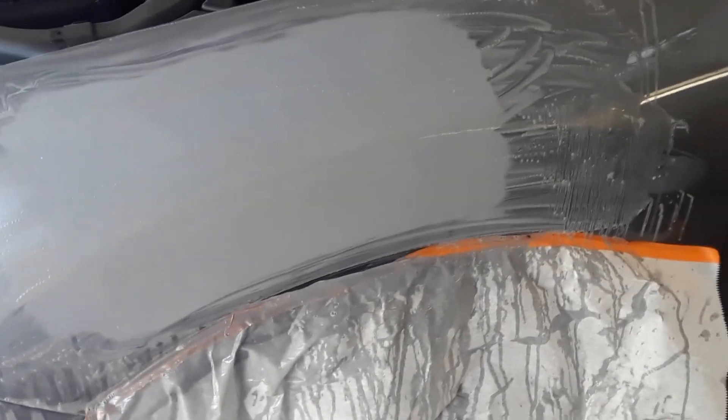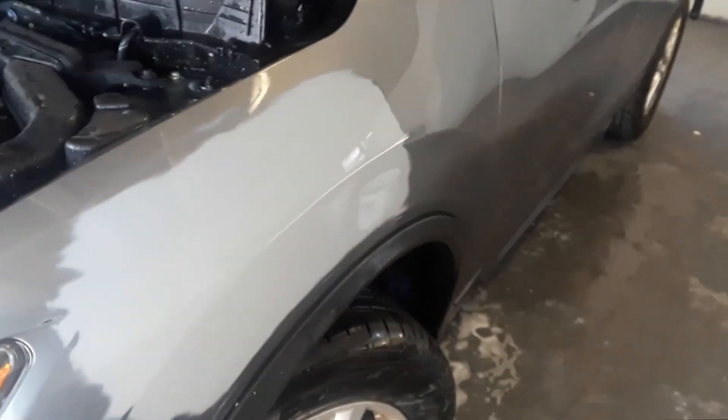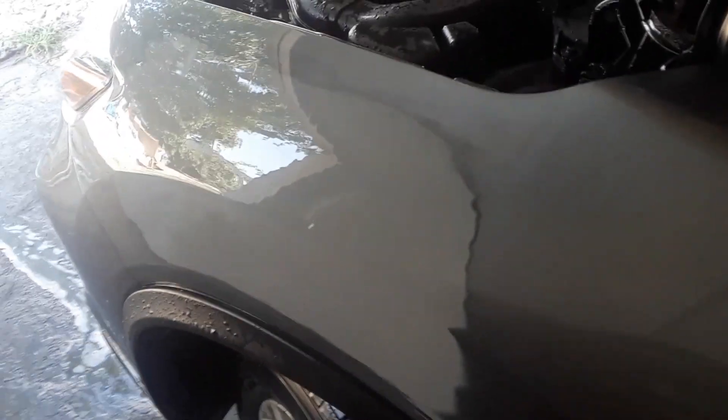See how that little dent turned into a big repair area. Then we're going to scuff the rest and refinish it. We'll use a gray scuffy pad around the edges for our blend area. I like to go in circles because when you paint it, it hides any lines that might show through — it kind of fools the eye. A good way to see what it's going to look like with paint on it is to hose it down. You've got to clean it before you paint it anyway, and it shows you how it's going to look. This one looks real good — nice and smooth. Dry it up, tape it up, and we finish.